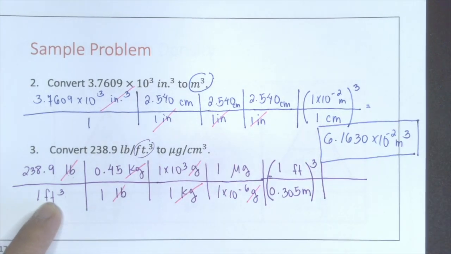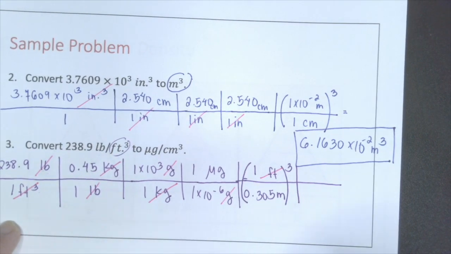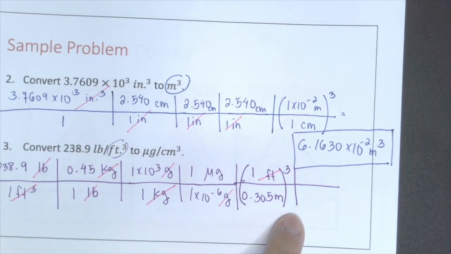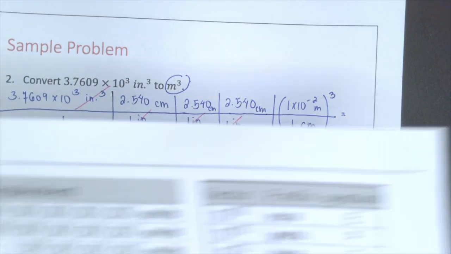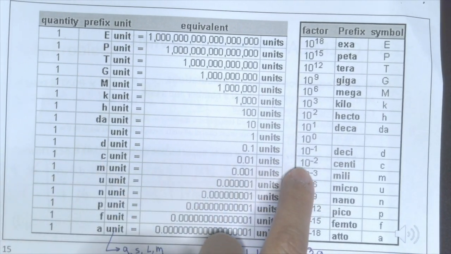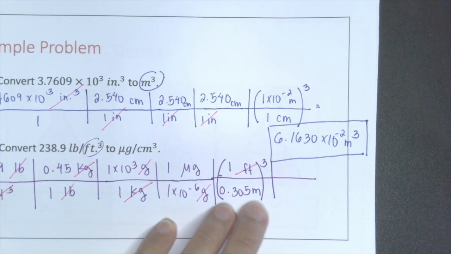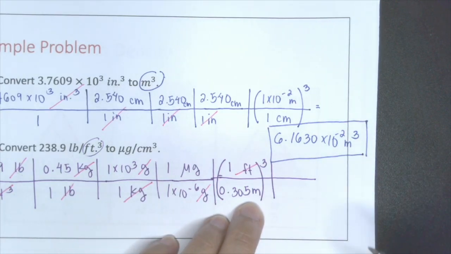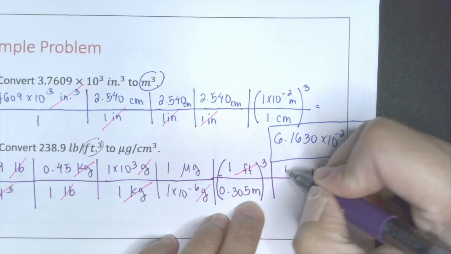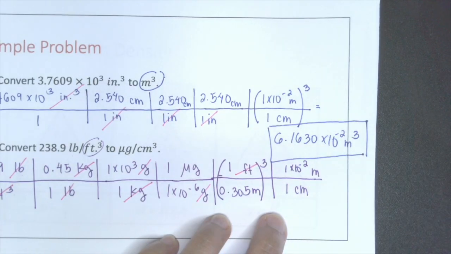Let's cancel out our units. So feet is gone. We don't really want meters, we want it in centimeters, so we need another conversion factor. And according to our table, 1 centimeter is going to be equal to 10 to the minus 2nd meter. Okay, being mindful of where the units we need to cancel. So meter goes on top. So 1 times 10 to the minus 2, and then 1 centimeter will be in the denominator.